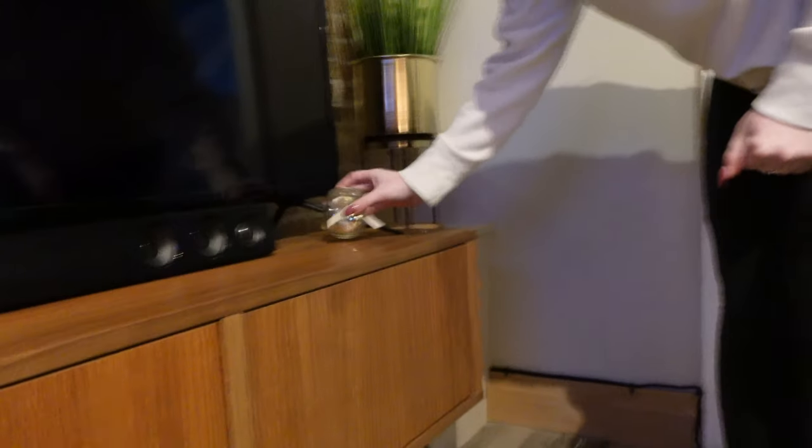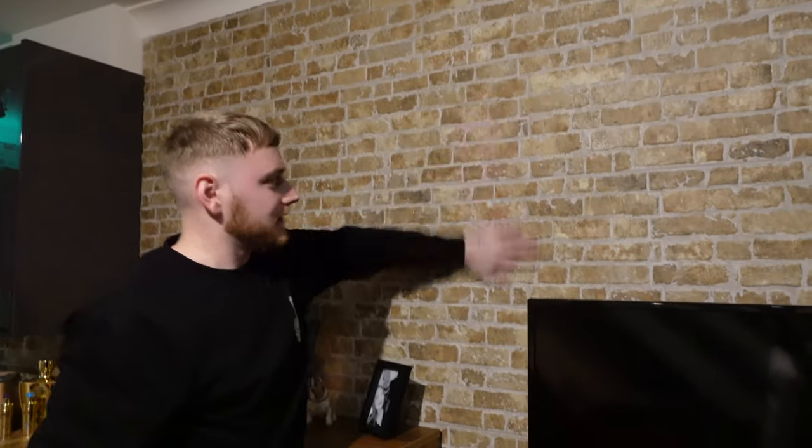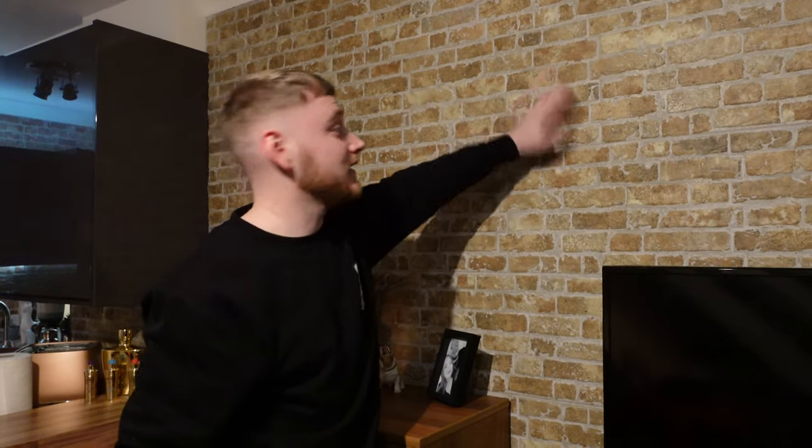Soundbar, Jack loves his soundbar. Then we have our little things that are a bit dodgy to open. Cody always gets his fingers stuck in there. That's the Sky box in there for anyone wondering what that little box was. We have little candles. By the way, this isn't wallpaper, if you think it's wallpaper. This is tiles all the way from Greece. He's lying, I don't actually know, it was already here.